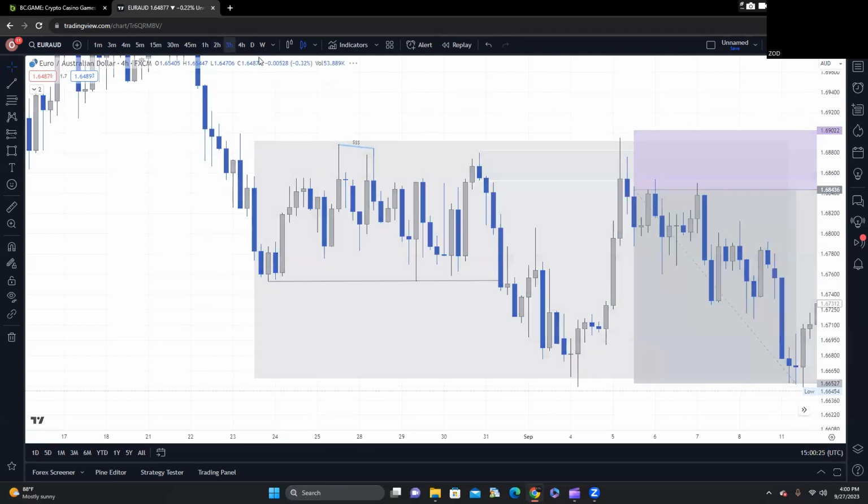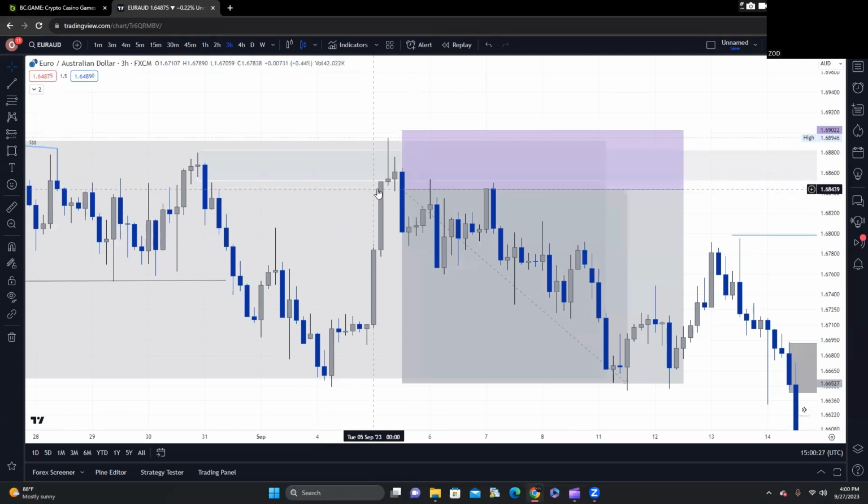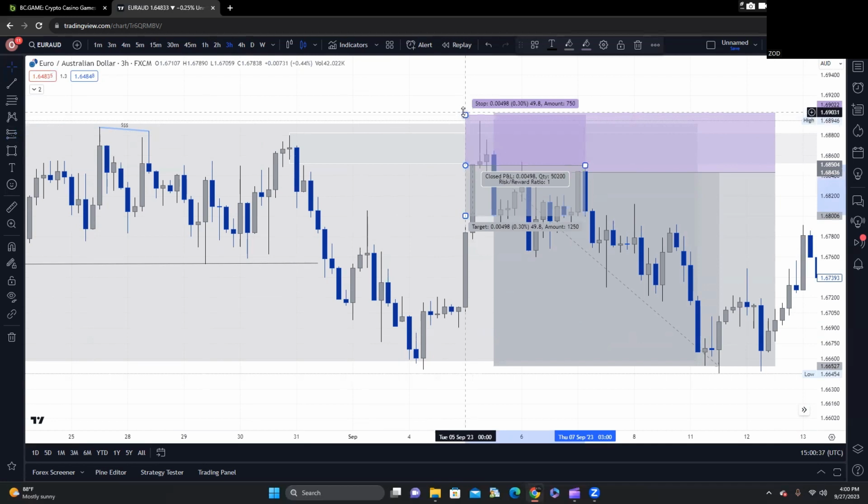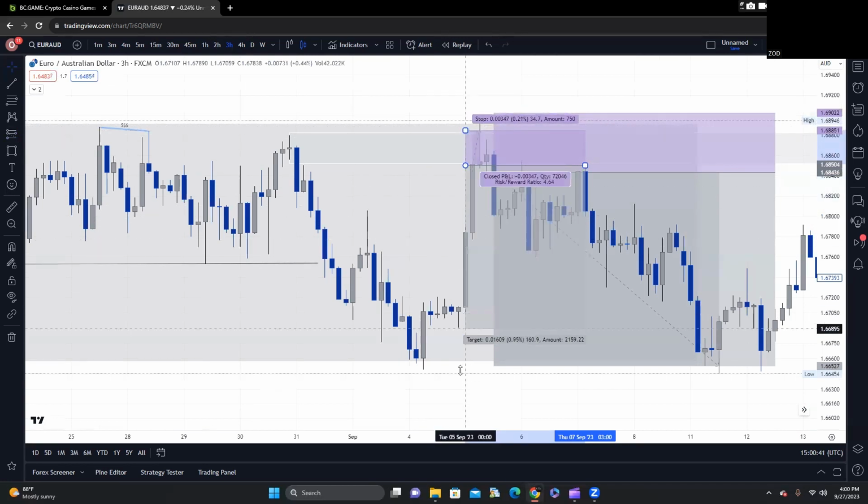So this is 4 hour. Let's go down to 3 hour. What happened? 3 hour time frame, raided it. So if I was taking a sell from here, if I was among the school of traders that open trades from here, of which they are not actually wrong, I put my stop loss here. Why? It will come in, tap in, and then take me out.